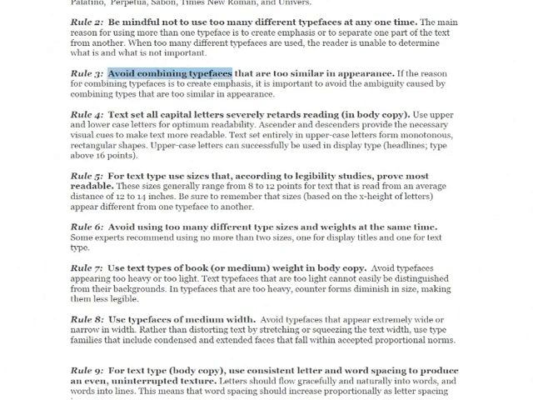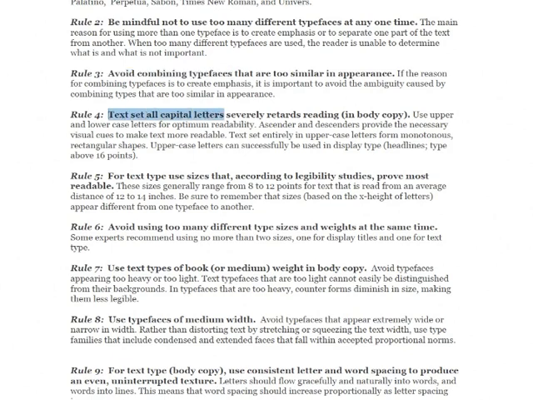Number 3, avoid combining typefaces that are too similar. If you used, say, a Garamond and a Baskerville in the same piece, it would look like you made a mistake. So when you do use different typefaces, make sure they contrast sufficiently yet work well together. And that takes time. It takes time to figure that out. There's a lot of information online about good type combining.